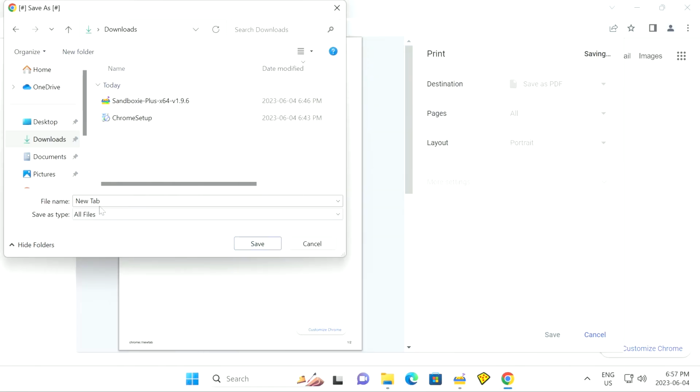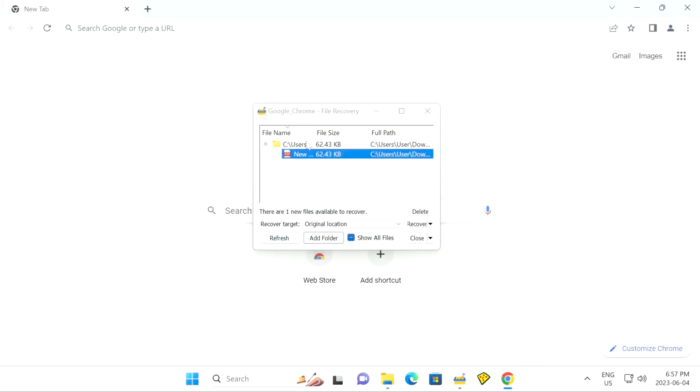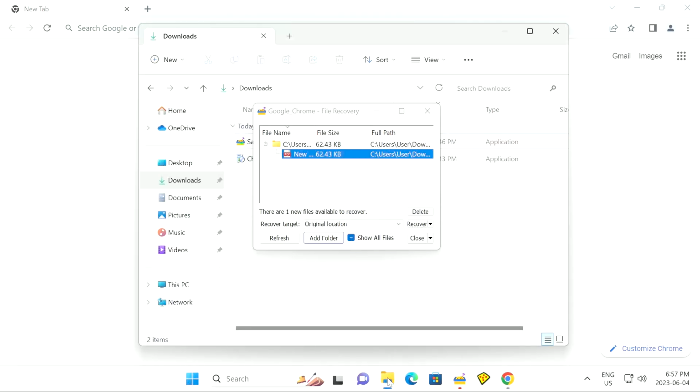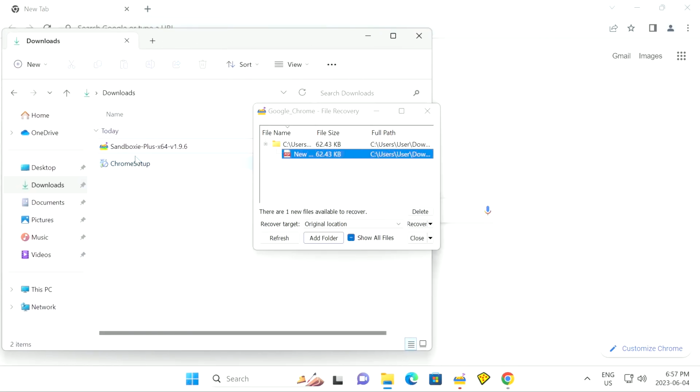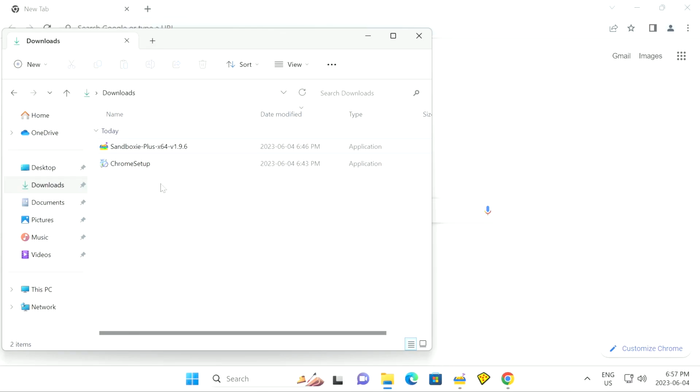So for example, I'm going to save this PDF inside documents, downloads. Hit save, and you get this box right here, right? So normally, if you want this file to be actually saved inside this download folder, you just hit recovery, or you can just double click on a file. But I'm not going to do this right now. I'm actually going to close this. So I close this, but the file is not visible right here, right?